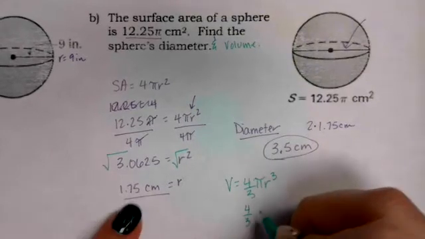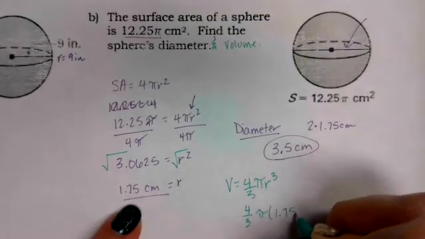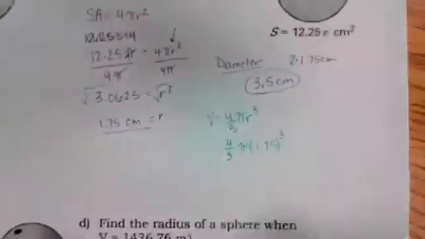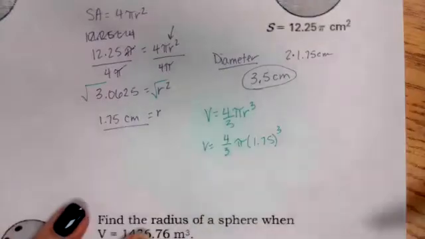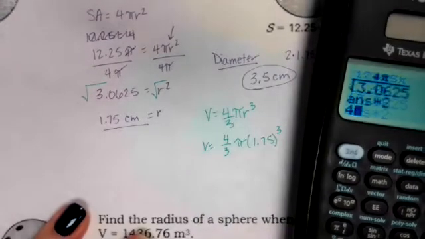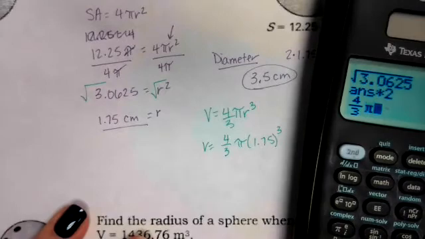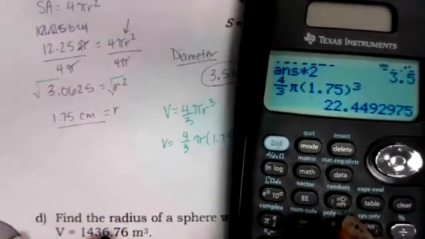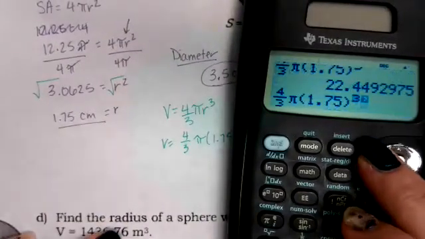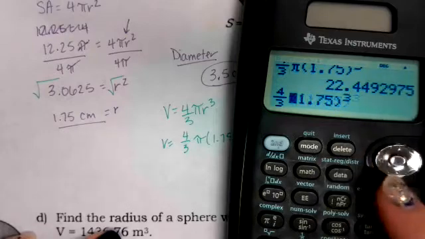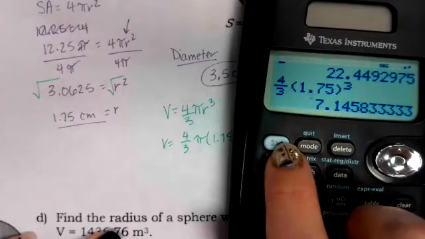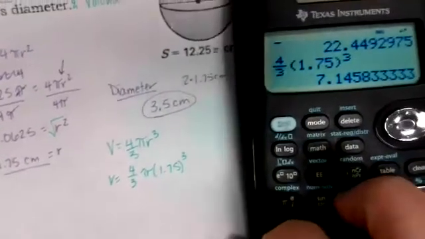So my radius I found to be 1.75 to the third. This is probably going to give me some crazy decimals since I have a decimal and have a 4 thirds. Let's just plug it in. So 4 thirds pi times my radius, raising it to the third power. And I get this weird decimal here. So let me try this again without the pi, and then I'll just stick a pi symbol at the end. So it still has a decimal because I'm raising a decimal to the third power and then multiplying it by a fraction. So I'm going to put both answers down.